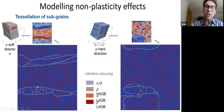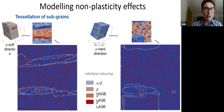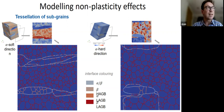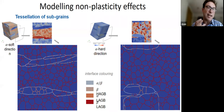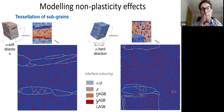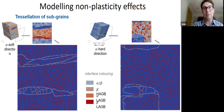And in the end, this is not gonna be the basis of our predictive tool, but it's gonna be the basis that lets us understand to what extent this recrystallization or phase transformation and so on can matter, because we can put in realistic mobilities and realistic activation energies for the different processes and see how they kind of compete with each other in order to change the texture. And then we can just bring that into the more macroscopic models. At the moment, I think we still need this kind of understanding that we don't have.